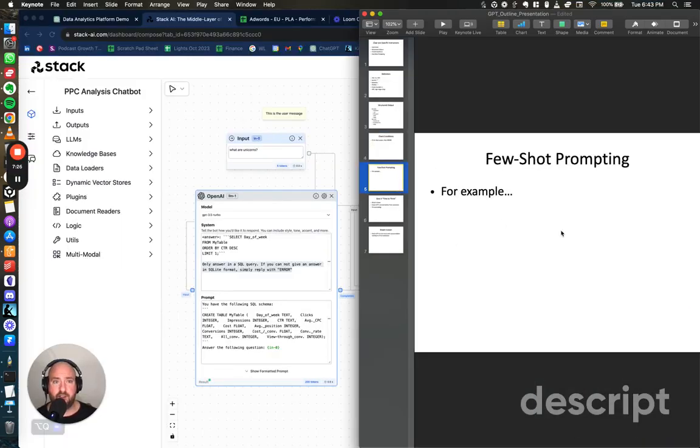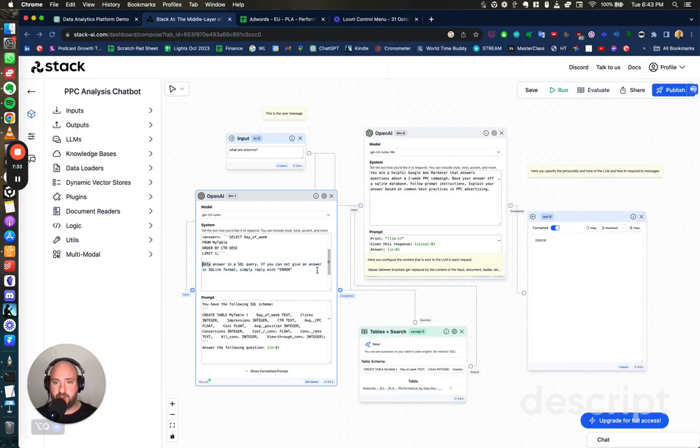Last one under this item, few shot prompting. All this is, is giving ChatGPT examples. It responds really well to this. So here's what we did here. You're an SQL expert. Your role is to translate user questions into SQLite queries, to output user questions as SQLite queries. For example, which day did we have the highest CTR? And I gave: select day of the week from the table, order CTR by descending, limit 1.